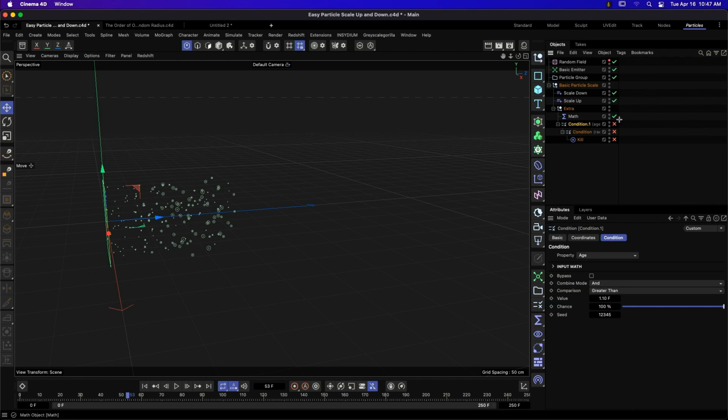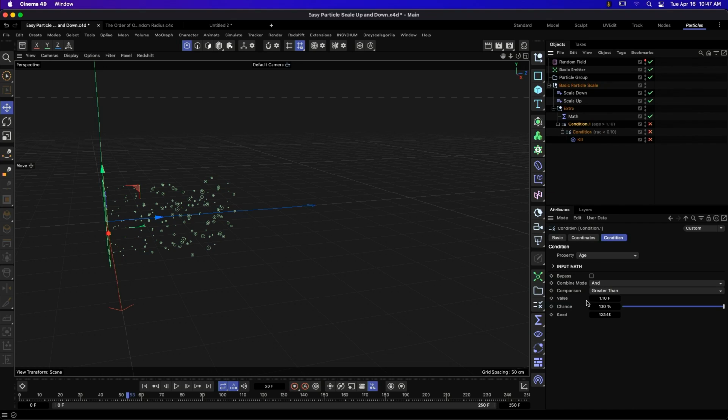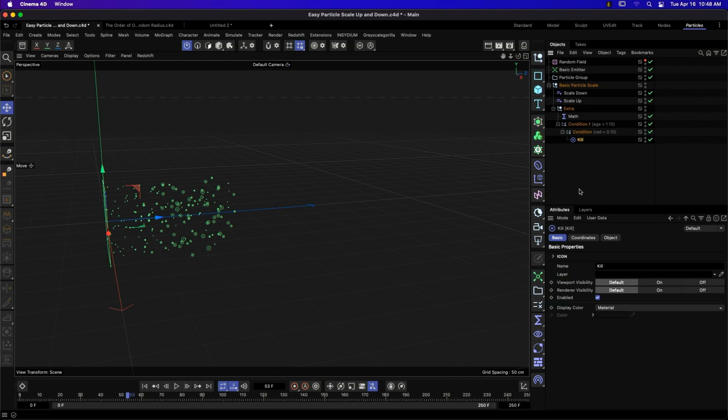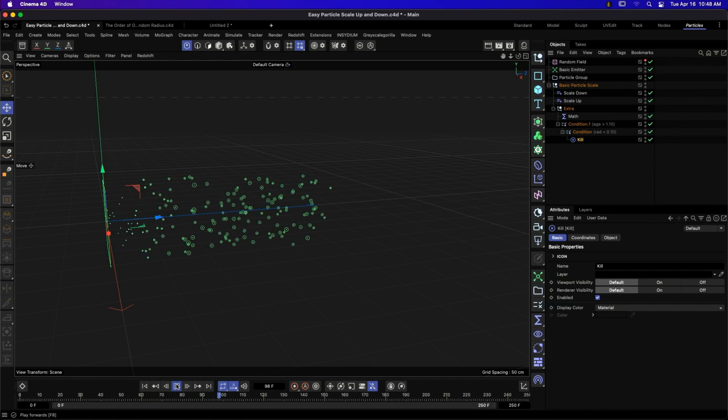So I've got conditions which can then talk to the group. So we're going to say, look, if your age is greater than, well, I've made it like 1, just over a frame, and if we enable this, and your radius is less than 0.1, then at that point I want you to kill the particles. Can you see how we stack these things up and have a sort of flow? It's a bit like a kind of visual programming thing of making true or false statements, but it's quite an interesting system of doing that. Now you see that we're losing all the tiny ones here and just having bigger ones.